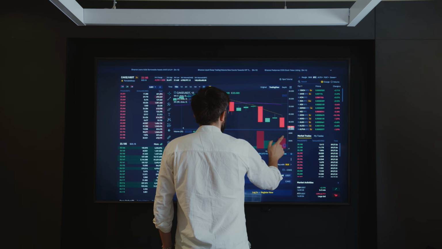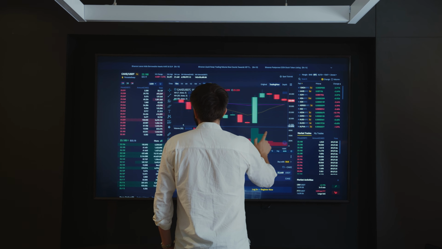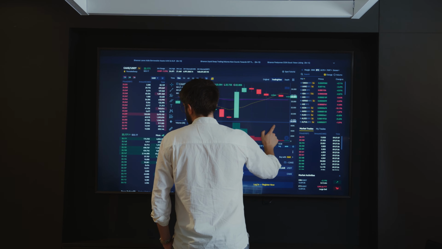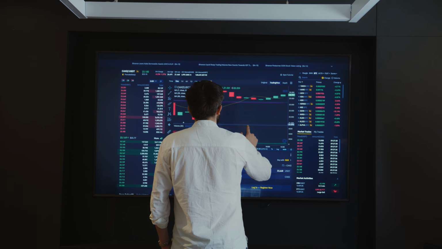Market structure is one of the most important concepts in trading, specifically if you follow price action strategies. In any strategy, the first thing that you have to spot is the condition of the market, whether the market is going up or going down, or for example moving sideways. You have to detect that with whatever tool that you have.